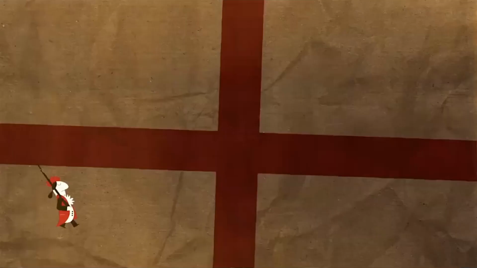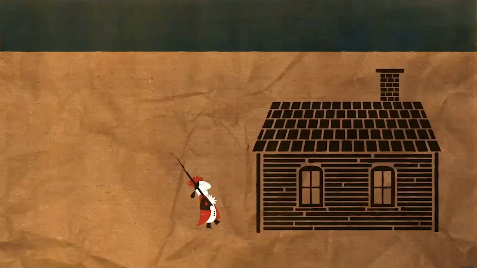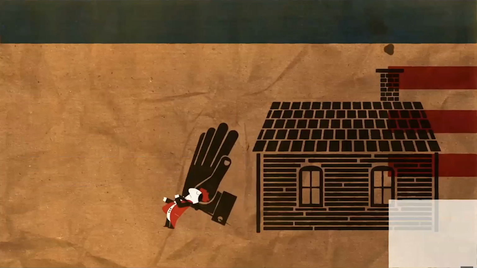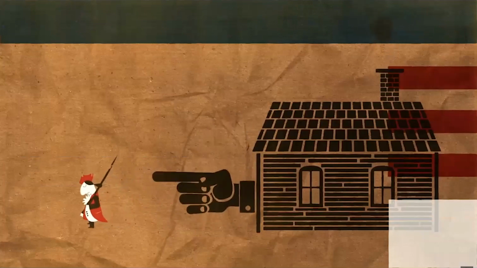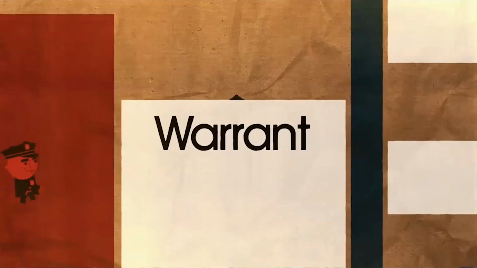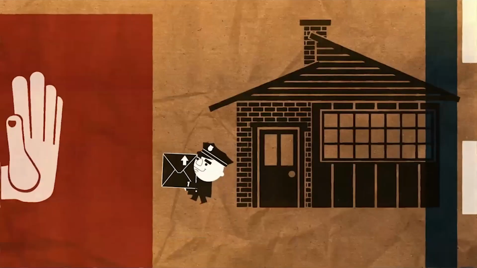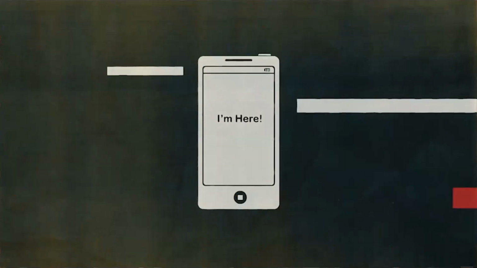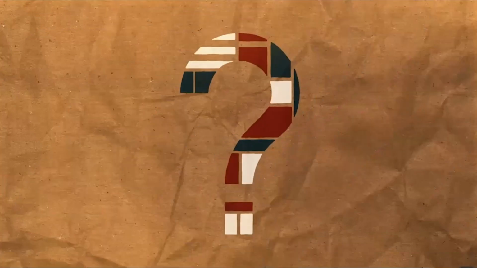The Third Amendment is called the Quartering Amendment. It was written in response to the British occupation and as a result of the colonists having to house or quarter soldiers in their homes during the American Revolution. Because of this amendment, our government can never force us to house soldiers in our home. The Fourth Amendment is the right to search and seizure. The police can't come into our home without a search warrant and take our personal property. Today, many concerns have arisen about our rights to privacy and technology. For example, can the government track your location with your smartphone, or can social media postings such as on Facebook and Twitter be used without a warrant?